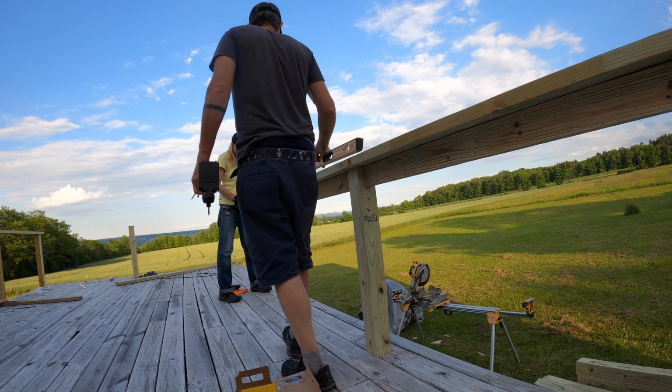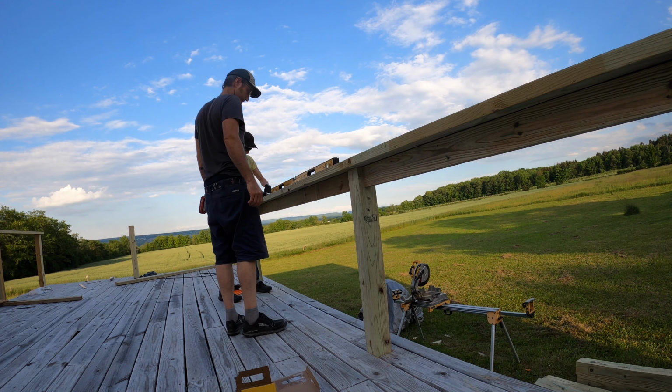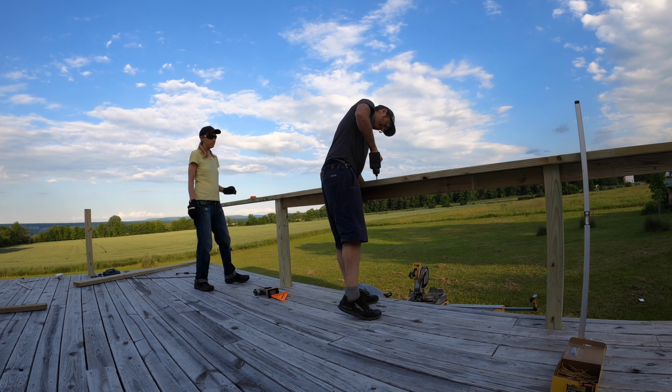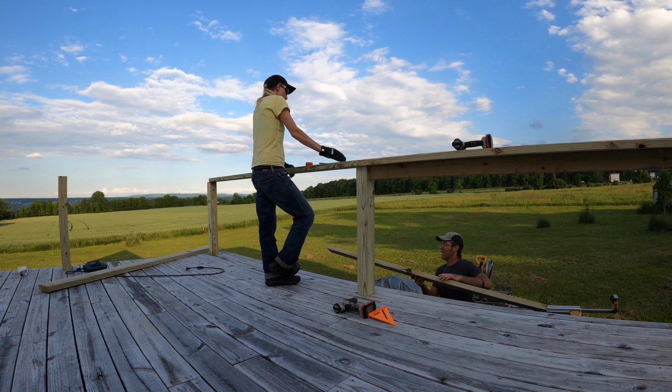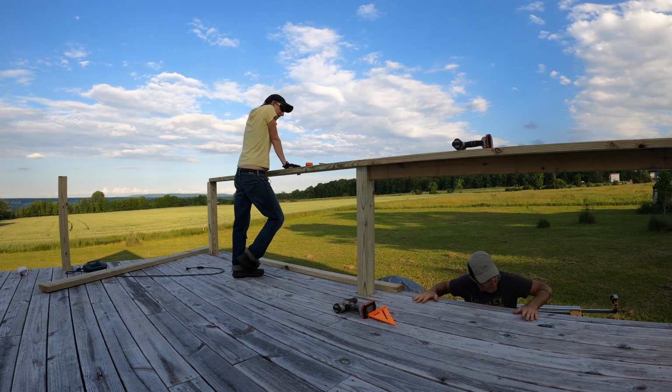We level all this stuff because the deck's level. Did it actually grab it okay? Really good. You notice the cabinet is good. When did I take these with me?